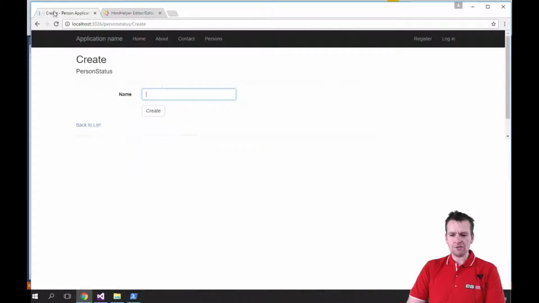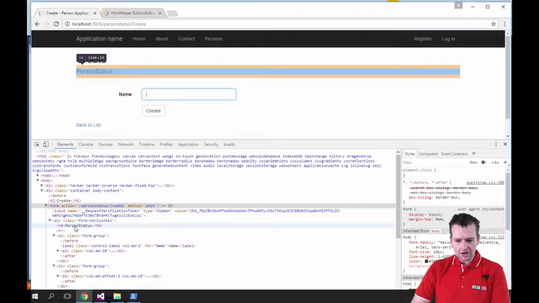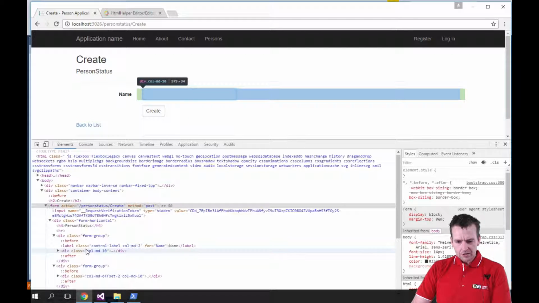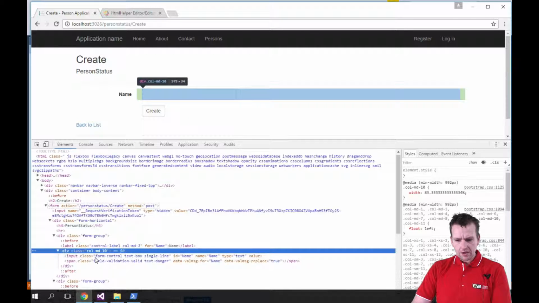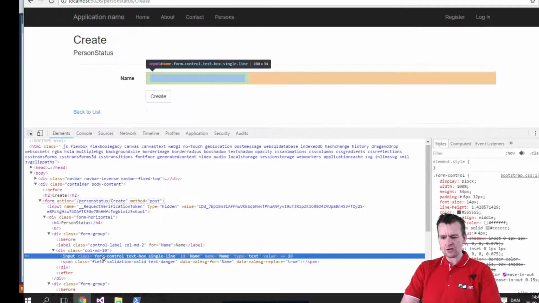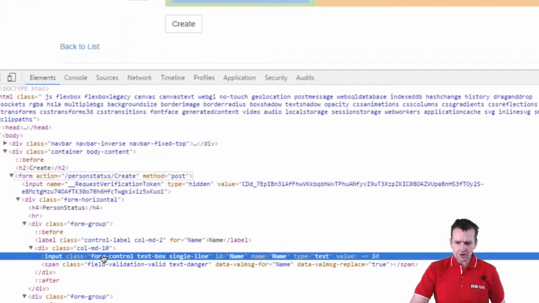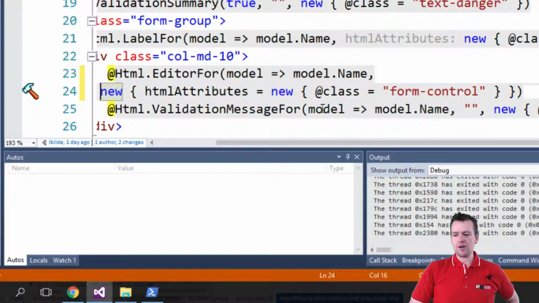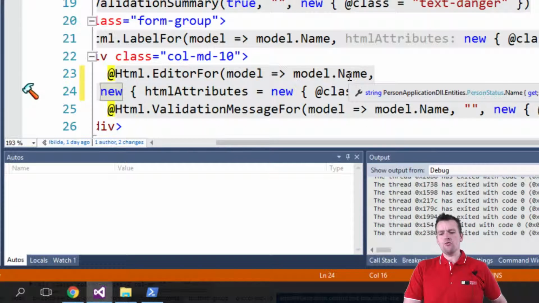So in this case, it's the model name that we want to end up with. And this just means that we're going to get an attribute. Let's have a look at our actual form just to explain what the different areas are. In here we have the form, and here we have the input field, and let me try and zoom in on that code right there. So the first thing it does is it says, whatever property you're using, I'm going to use that as the name attribute inside my input tag. Okay, so that's why it says name here, in ID and name. That's actually coming from the part we have right here where we say the model should be model name. Okay, great. What else do we have?